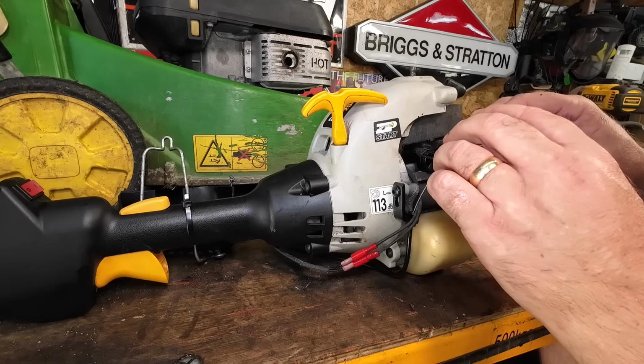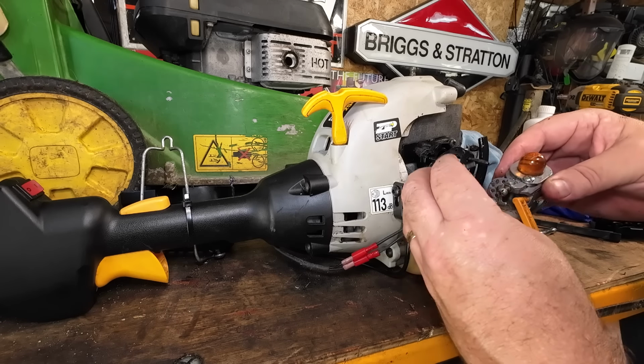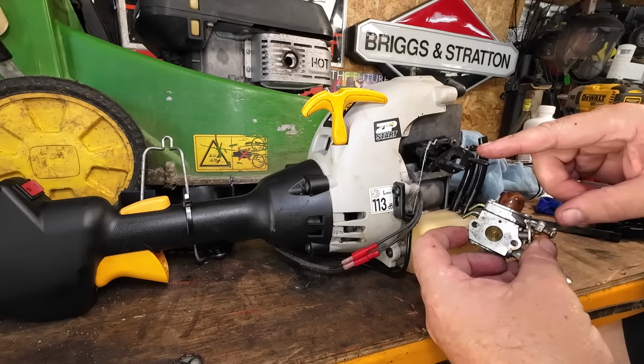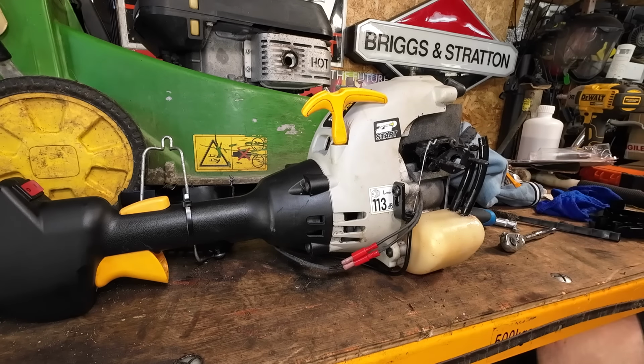All right, carby off. Off comes carby. And it's on the second to top hole. That's good enough for me. Right, comes off. It's got a gasket there with an impulse hole. The carby looks quite dirty, to be fair. Right, let me get set up. I'll come back to you.